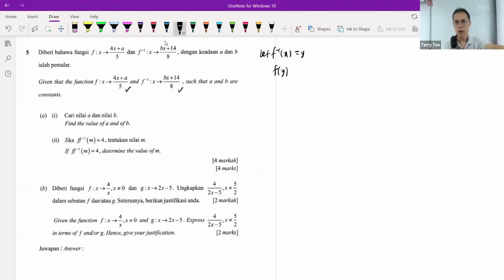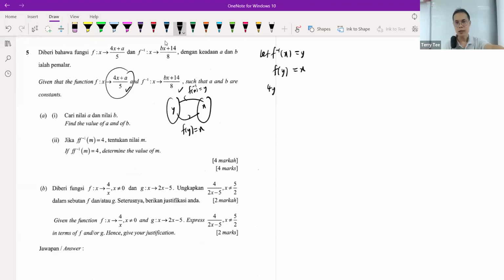You switch fy equals to x, you switch x and y position, the inverse disappears. So it looks like this. When you start from x, you go backwards. This result is y. So we start from y, the result is now x. When you switch x and y value, the direction of the function switches. So instead of going backwards, you go forward. So my fx is 4x plus a over y.